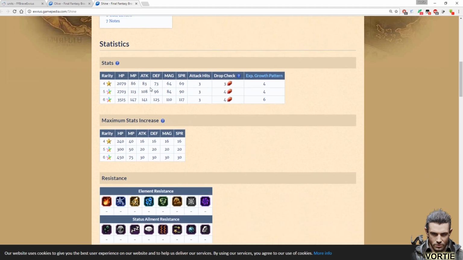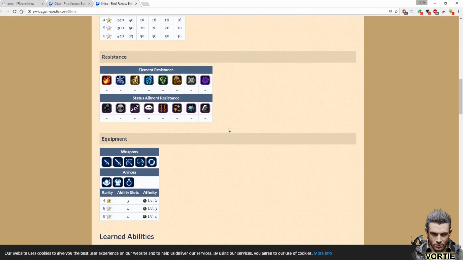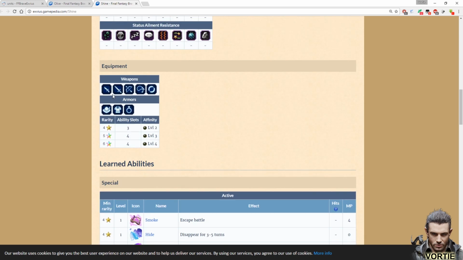So we are looking at her base stats here. The base stats look okay. Healthy amount of hit points. MP's okay. Physical damage is all right. She also gets 4 crystals per hit. It's fine. No additional resistances.